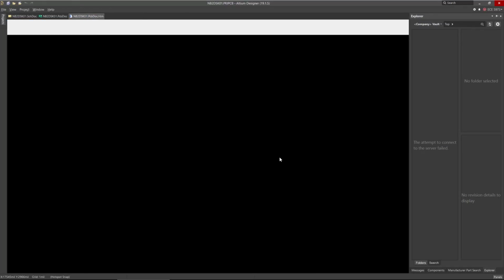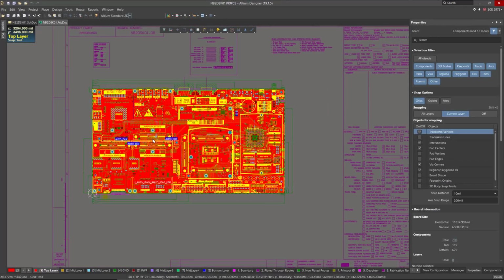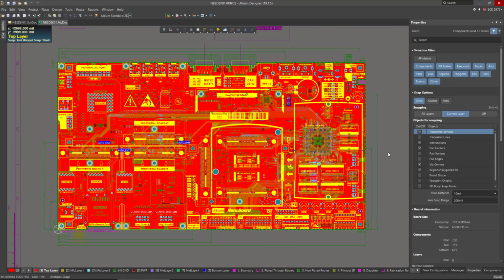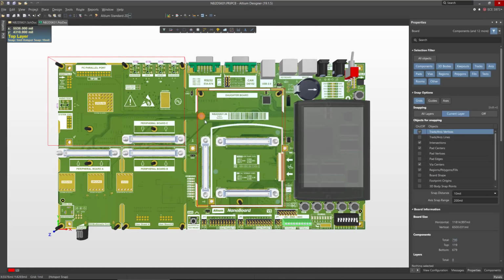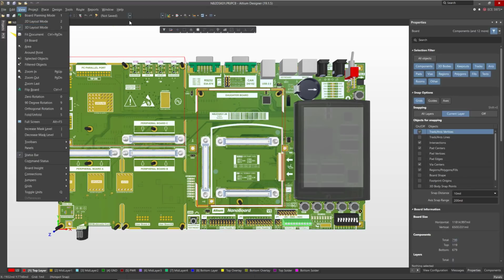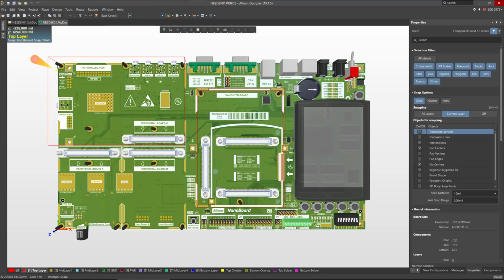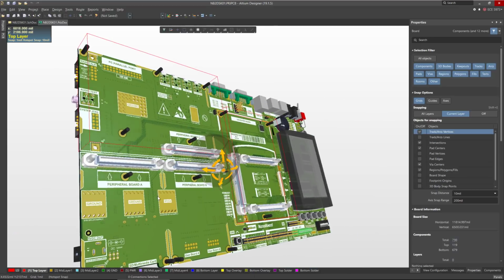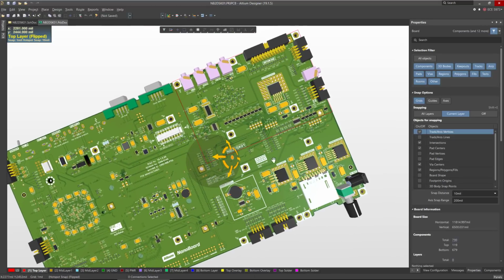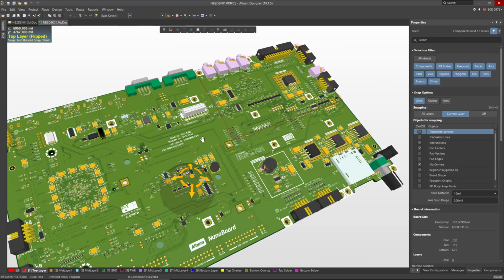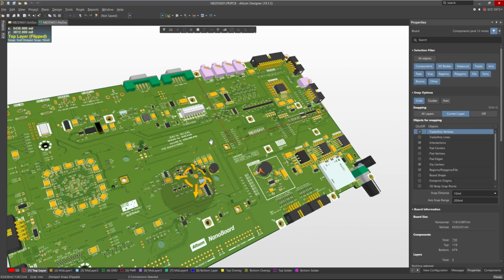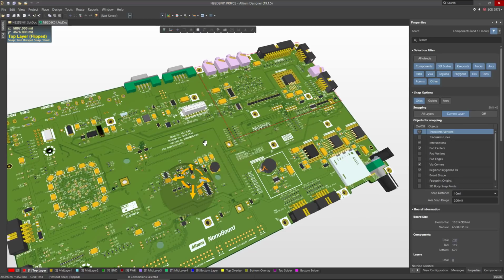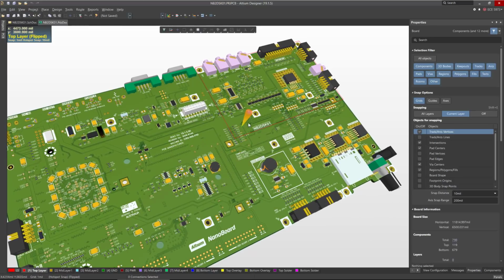Okay, let's close this. Okay, let's see how many layers they have on this board. Or first, let's take a look at the 3D model of this board. So you can click on number 3 on your keyboard, or you can go to View, 3D, and it's still loading. You see there is a model in here still loading. So give it some time. If the board is huge and complicated, it takes some time to load the 3D model, especially the external ones. So this is the bottom side of the board. Look how real the board is. If you take a look at the fabricated board and assembled board, it will look almost the same.